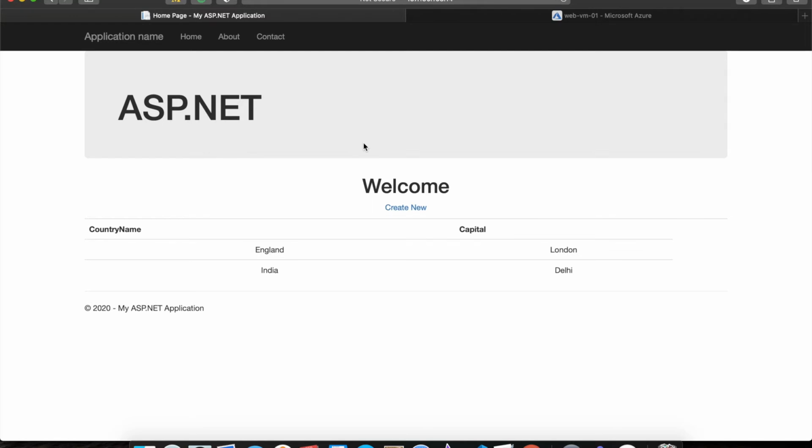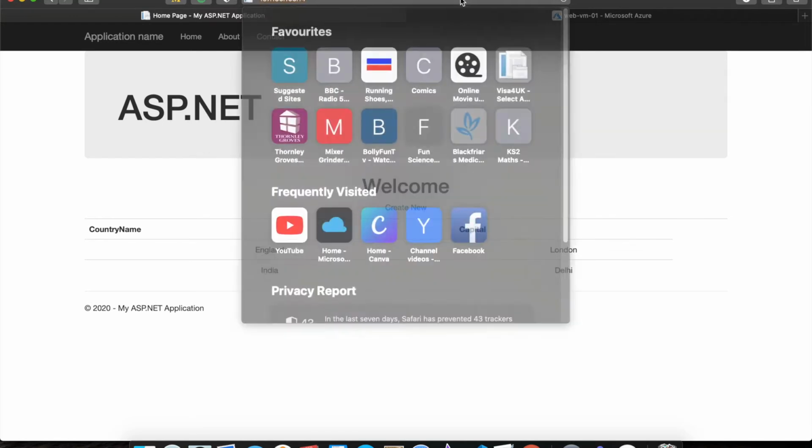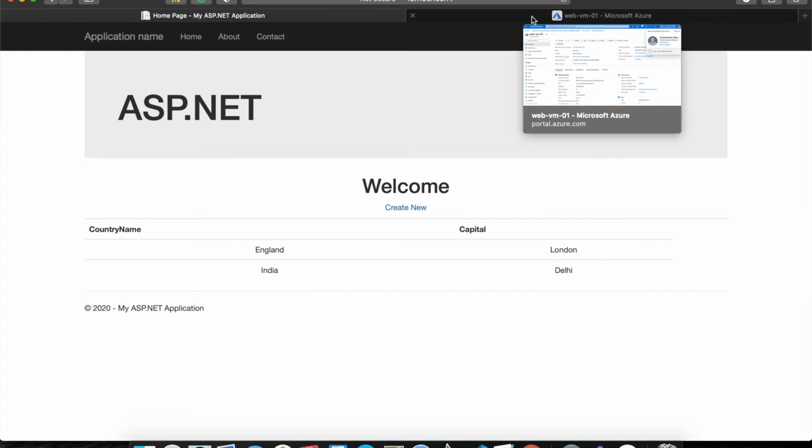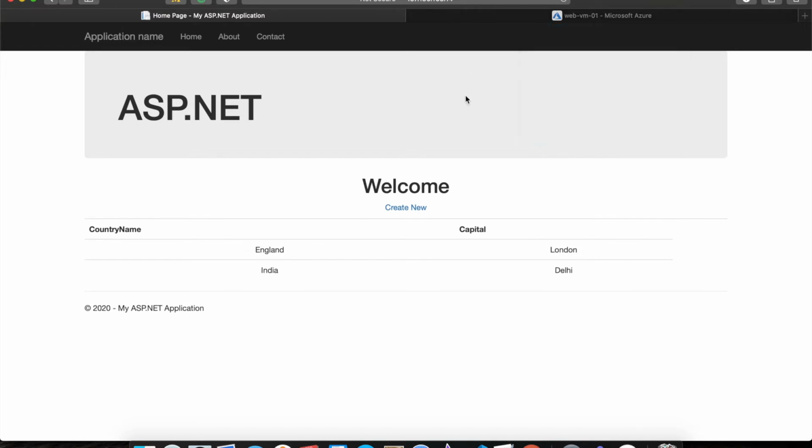Even though this application is connecting on port 80, which is the HTTP port, there are some other ports also open. For example, the RDP port is open, or the SQL port is open, or any port which is provided by Windows Server or Windows machine is open on both the SQL Server and the web server. So that's not good, right, from the infrastructure and security point of view.